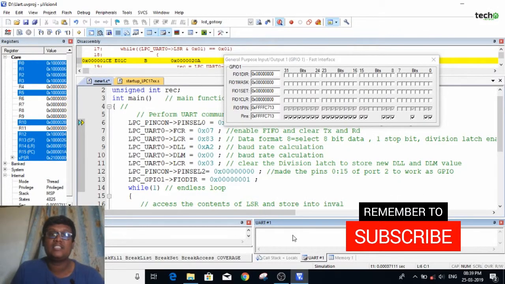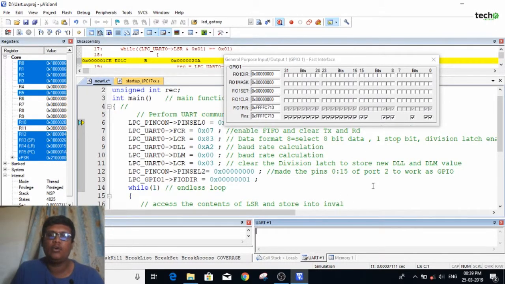The whole topic is like, if I am sending A, the voltage will be provided to one of the pins. If I am sending B, the voltage will be retrieved. The program has been coded in such a way that if I am sending A, the voltage will be set to one pin, that is the 0th pin. And if I am sending B, then the voltage will be retrieved for that respective pin. So this is the overall picture of the video.